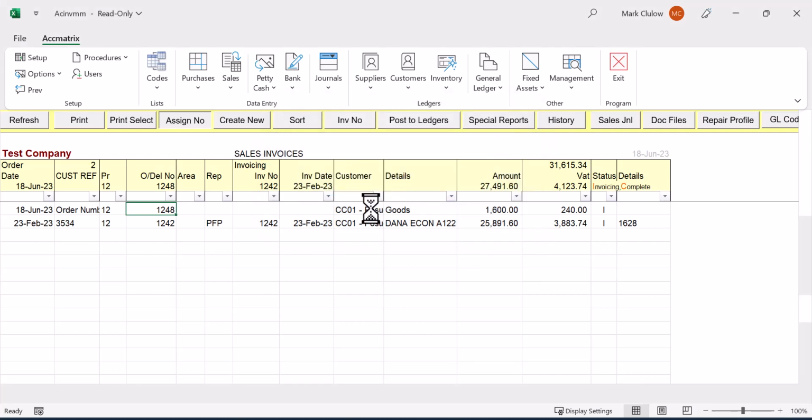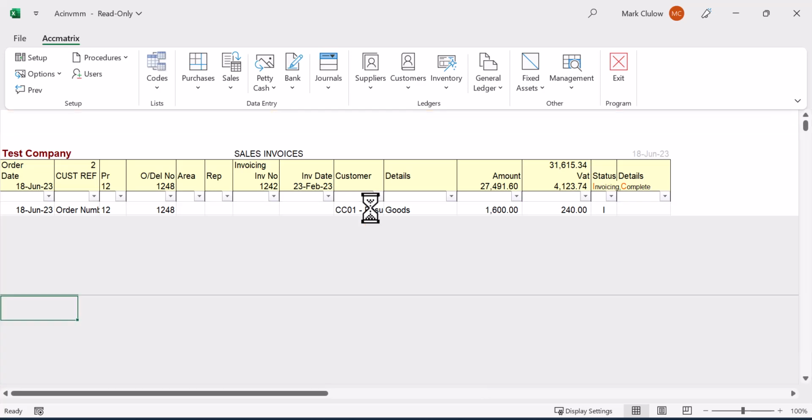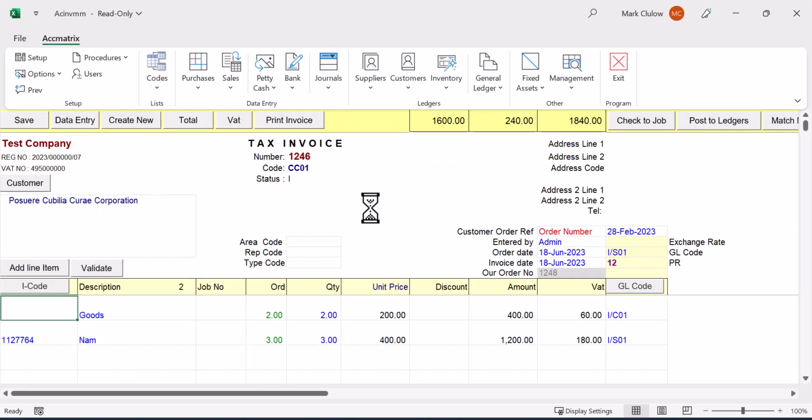Invoice number 1246 is the next invoice number, and that's been assigned to this order. It seems like quite a long process to create an order to an invoice, but you'll find if you're doing it over and over again, it will be very slick, and you just click, and it will be created.